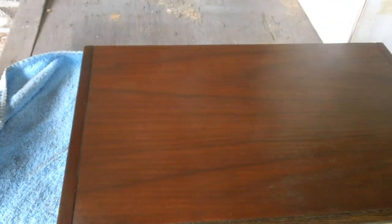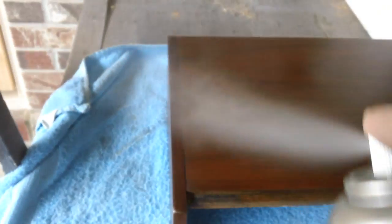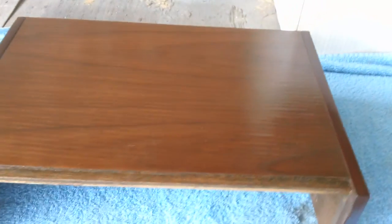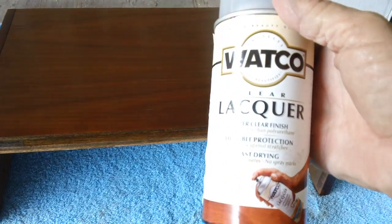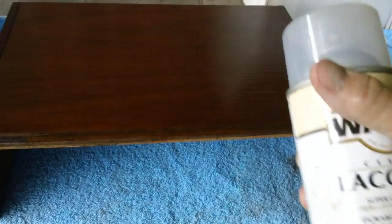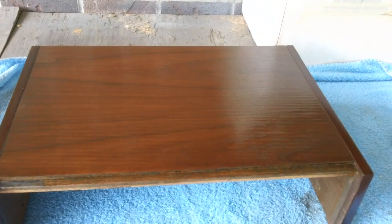That's looking better, right? Isn't that nice? Yes, it is. I just wish that it didn't have so many chips out of it. If it hadn't had so many chips, it would have been really nice. By the way, when we're all done, the finish we're going to put on this is Watco satin. I don't want a really super shiny cabinet. Probably could get away with semi-gloss, but I think satin would be a whole lot better. Yeah, we'll get the sides here in a minute.